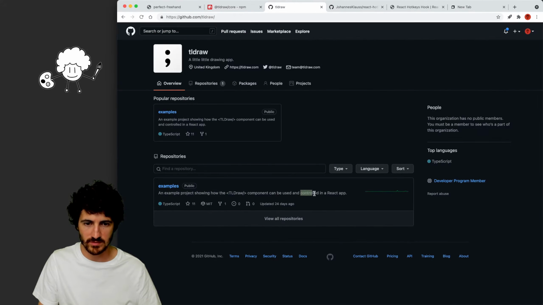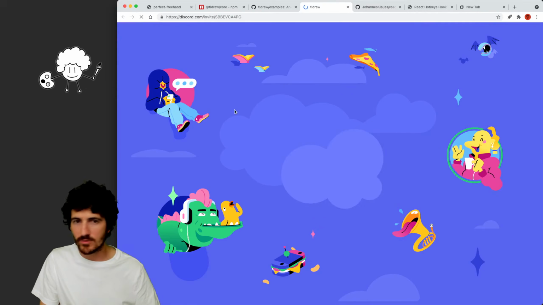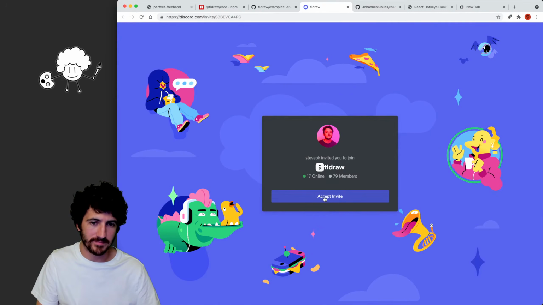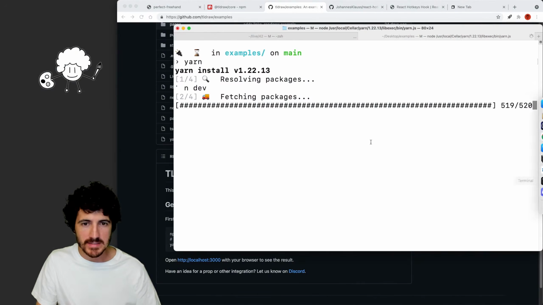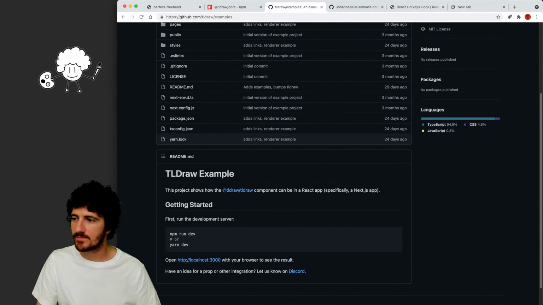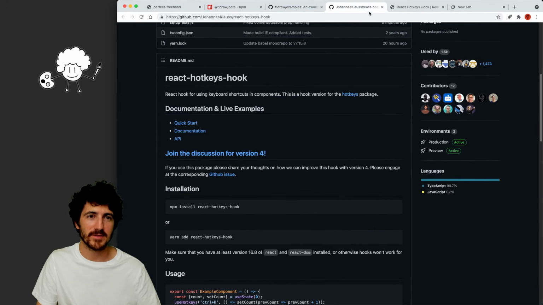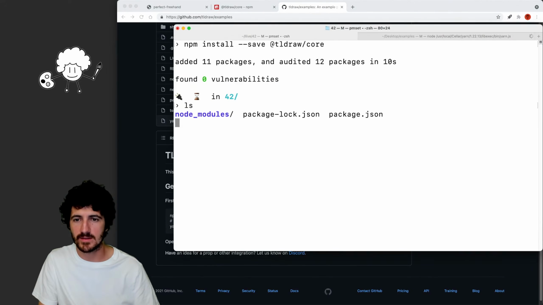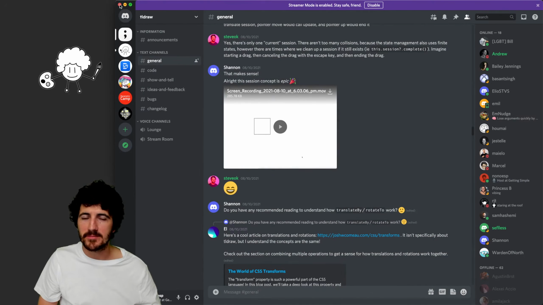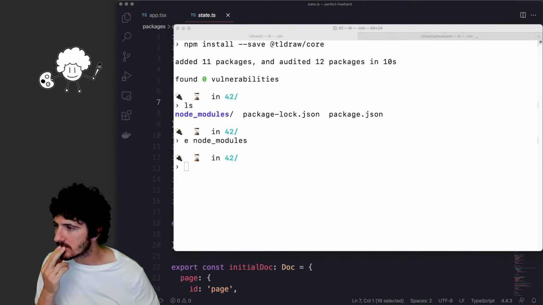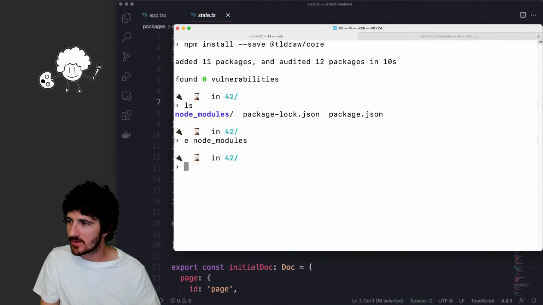Example showing how the tldraw component can be used to control in the React app. So there is a Discord server for tldraw. This usually makes my stream slower, so probably gonna close. Alright, so this is still fetching. Okay, there might be a bit of lag when I do this. So what we've done here is that now we have tldraw and its dependencies and the current state. Okay, so let's enter. All right, we'll take a look later. So this is the Discord server of the developers of the library that we're using, mainly Steve Ruiz. I don't know if there's any other people.